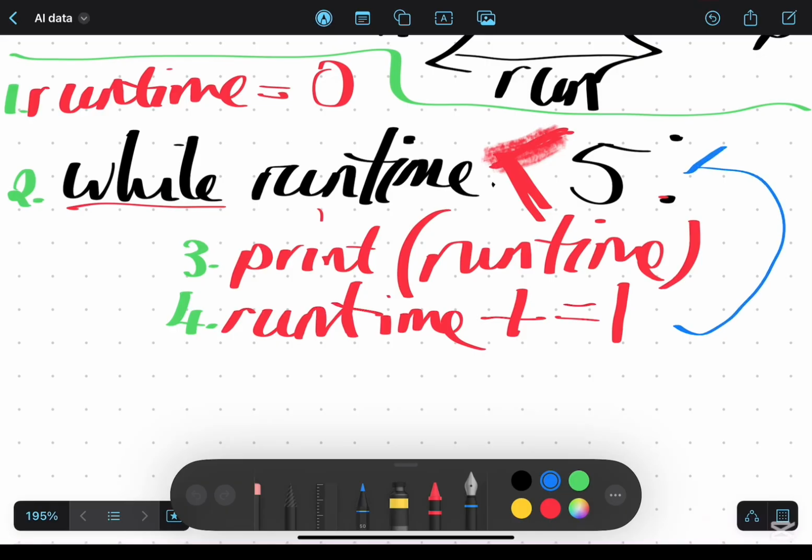So it will go from number 4 to number 2. This is not inside the loop. This is only executed once. Then this is the part that's executed more than once. So here, until the condition is met, right? So it will then increment.